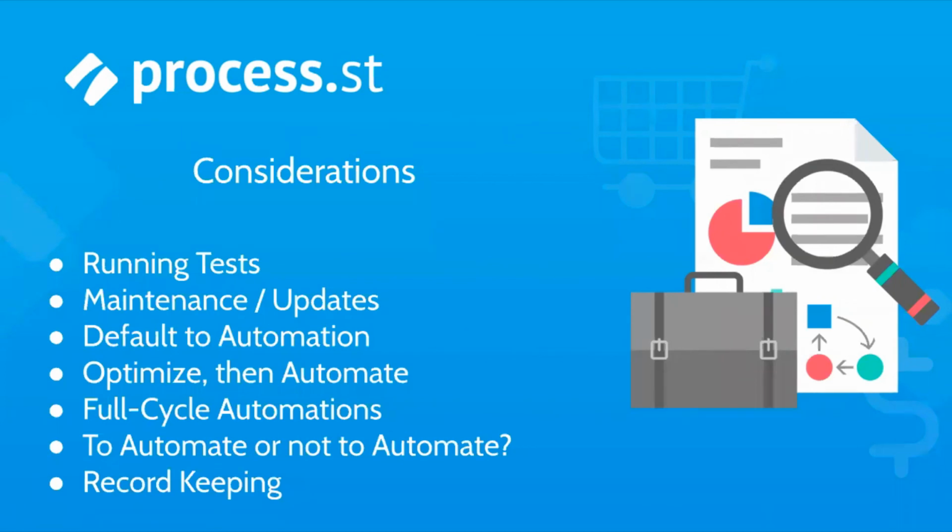Additionally, once you have it running, if you make updates to, say for example, your template in Process Tree or really any other tool that's connected to your automation, you want to make sure that that doesn't mess up your Zap, your automation. Realistically, Zapier in this case is looking for specific fields, specific checklists, specific records, everything, right? If you change something that it's looking for, it may not find it. So you want to pay attention when you make those updates and keep a good watch on your automations to make sure that they don't break when these things happen. And if they do, just go in and fix them.